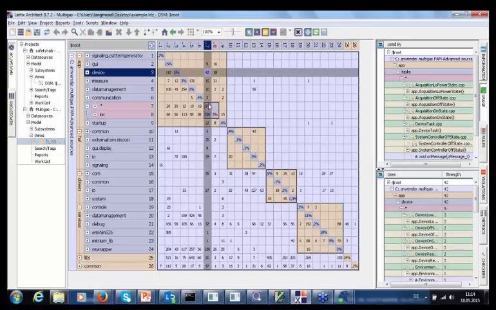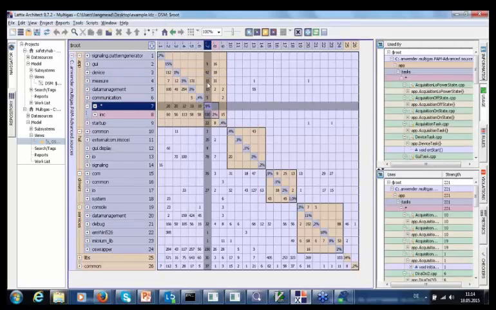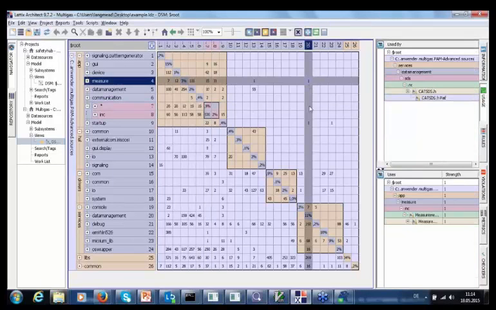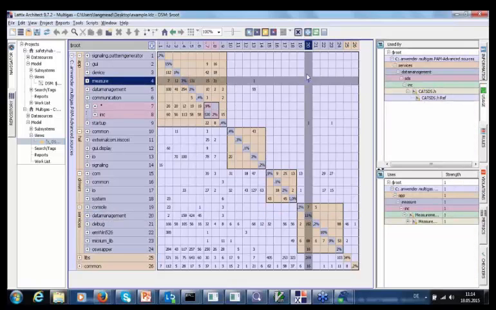Where you see things that maybe have gone wrong, there are dependencies above the diagonal. These are where layers below, for example this layer here, are using things above it in data management, measure, and device. So this is kind of a layering problem because the transitive closure of a change is the whole of this subsystem. If I look at this particular problem here, we have number 20, data management layer, using something, and again we see exactly what's being used, something well above it in the app layer in the measure component.